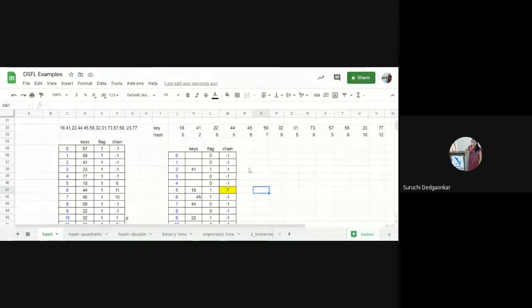Then 59 with hash value 7. Again the collision is there and another hash value element is present. So we need to replace this again. Okay, 44 needs to be replaced again. So 44 will be replaced to the next hash location, but its replacement will hamper this chain. It was being pointed by this chain 7, and now it will point to location 8. And here we will store its own chain element, that is 15.